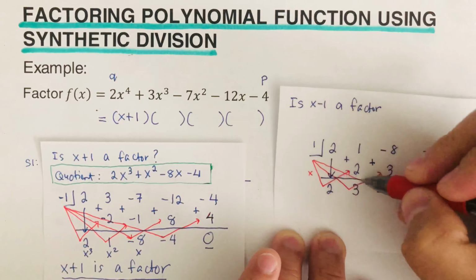Okay, since we got a -9 as a remainder, we can go ahead and say that x minus 1 is not a factor. Again, we remember that it's only a factor if the remainder is 0. Since this is not 0, we go ahead and say that x minus 1 is not a factor. So we can't write x minus 1 over here since it's not a factor. So we are done with x plus 1, it was a factor, and then x minus 1 was not a factor, so I'm just gonna put that on the side.